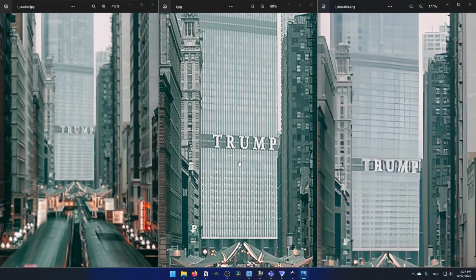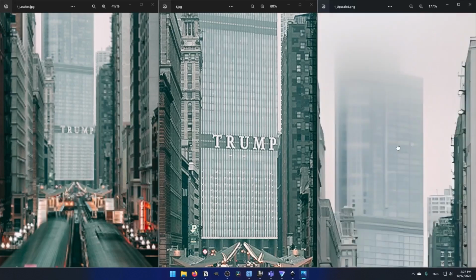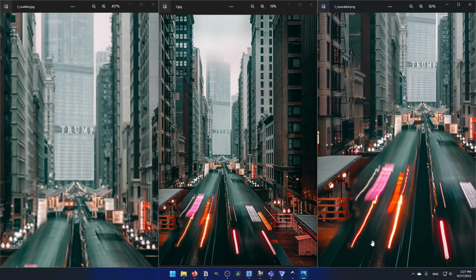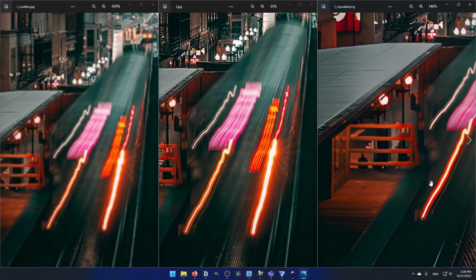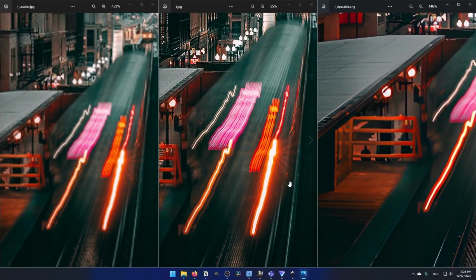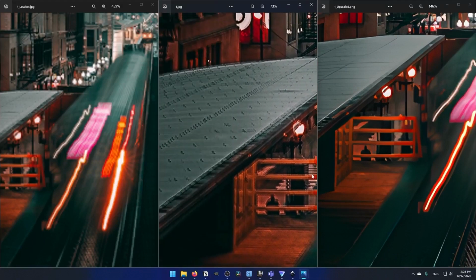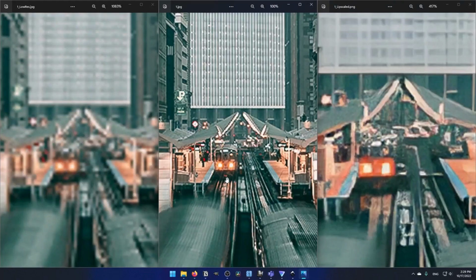You can definitely see that it's a lot of stripes, and here it did miss a couple of details. Now let's check here the lights of the trains. I'd say that the original is probably the best, but still the upscaled one doesn't look that bad, at least to me. If you compare it to the low-res image, the upscaled one does look way better. It does tend to smooth things out a little bit too much. For example, here, check the roof of this. Yeah, the original is the best one in this case.